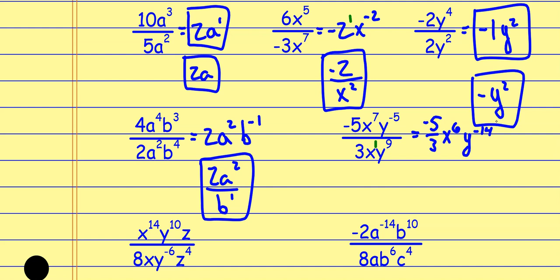And now you might be looking at this going, wait a minute, I have this weird fraction. What do I do with that? Well, the fraction is great to have here because it already sets up a numerator and denominator for us. See, look at this. Negative 5 in the numerator, 3 in the denominator. Think about the x to the 6th. Where does it go? Well, it goes in the numerator because it's a positive exponent. Why the negative 14th? I'm going to send it to the denominator and make it positive. That's what negative exponents do. Okay? They go to the other side of the fraction bar. They become positive. We flip them and make them positive.